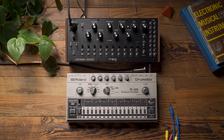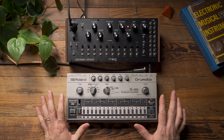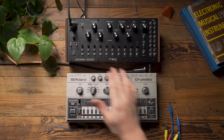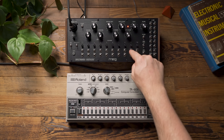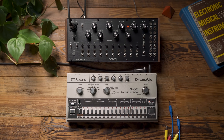The way that vocoding works is there is a spectrum analyzer inside SpectraVox that's going to analyze the spectrum of the Roland TR-606. It divides it into 10 frequency bands, looks at the volume information within each band, and then generates a CV that controls the volume of a corresponding filter band on SpectraVox.